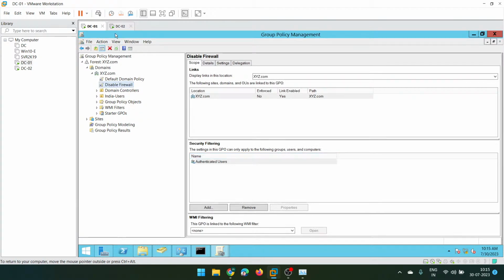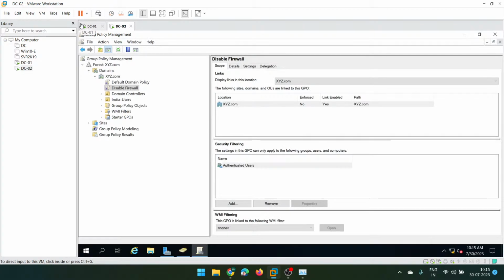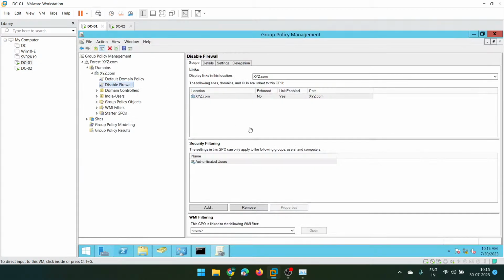Right, guys? So what we did, we have successfully migrated our Windows Server 2012 domain controller to the 2019 machine.